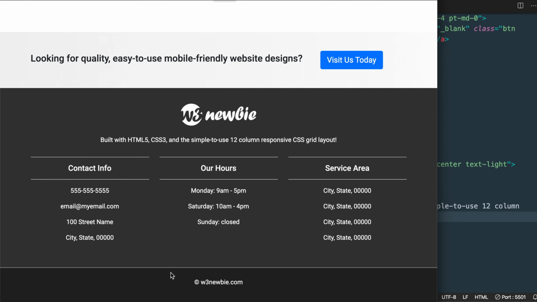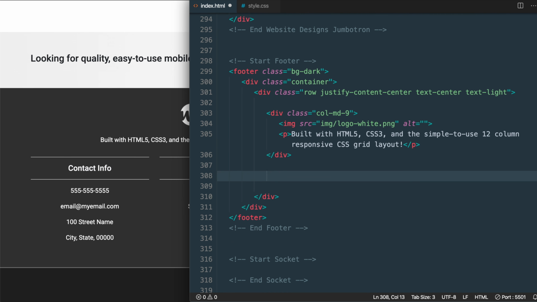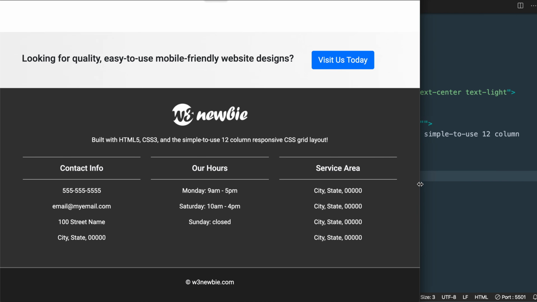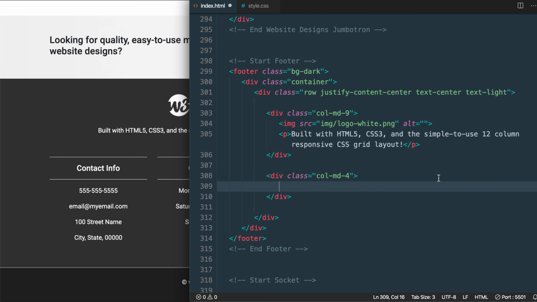But first, let's lay out our 3-column section underneath the col-md-9 class, and these are all going to start with col-md-4, so they're going to go from the single column width to the 3 columns at 768 pixels. And with the container class, they're going to jump in size a little bit, resizing at the 3-column layout. So first, let's add the border that surrounds the heading at the top of each section. So we're going to use an hr tag for this instead of adding border-top, and we'll give it the class bg-light for background color light to give us the white border.